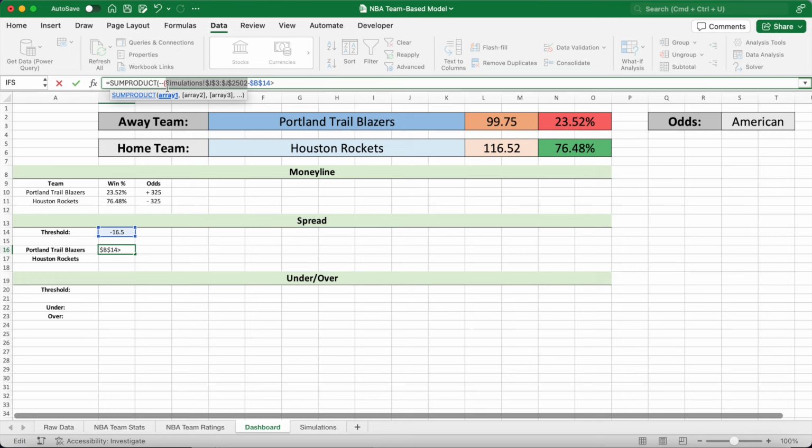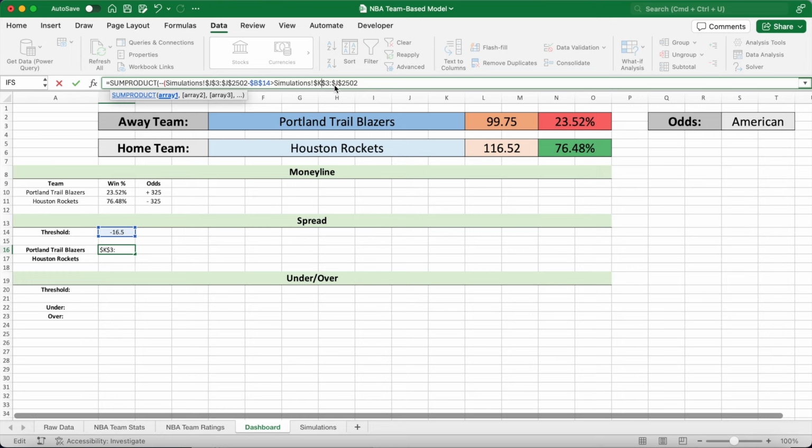Has to be greater than the simulations in the next column over, or the simulations for the Rockets. So that's equal to simulations K3 to K2502. 2 closing brackets, divide by 2500, the number of trials, and the Blazers, using the 16.5 point disadvantage for the Rockets, have a 51.12% chance of covering the line.